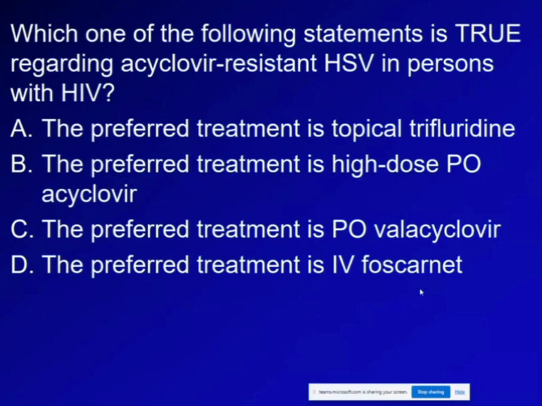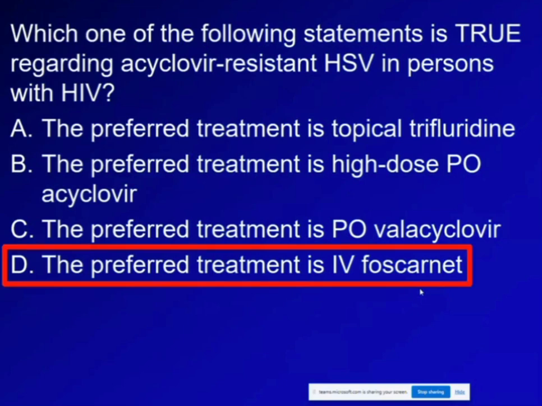You guys like D. You're not falling for any of the other potential agents? Nobody likes topical or high dose? Topical I've never used. I've seen Dr. Green like to use that often. Hopefully soon you'll have helicase-primase inhibitors, which would probably be the go-to instead. But for now, IV foscarnet is what we've got.